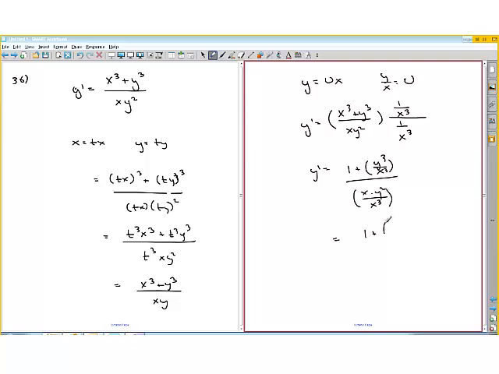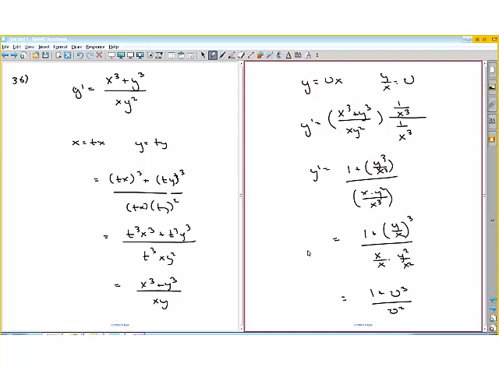So this becomes y over x quantity cubed, and the denominator becomes x divided by x, which is 1, and then y squared divided by x squared. All I've done is take this x cubed and break it into x times x squared. So x over x is just 1. And in the denominator I have y squared over x squared, which is the same as the quantity y over x squared. So this becomes 1 plus mu cubed divided by mu squared.